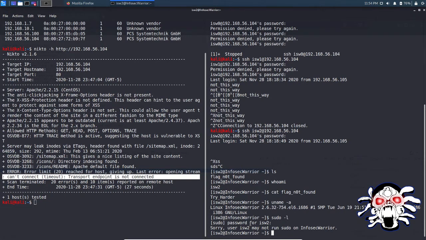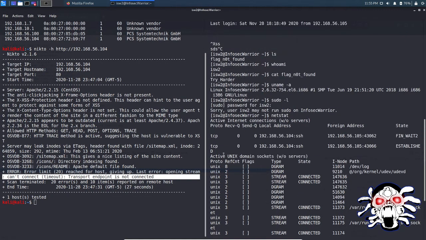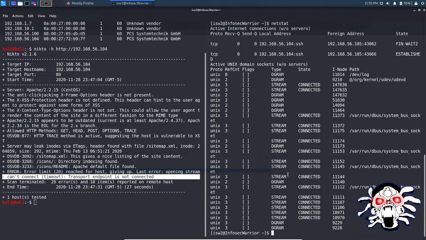That's all right. So the next approach is what port is listening, let's use netstat, right? Let's use netstat. So we have the ports, but nothing much is going on, there is nothing special going on.